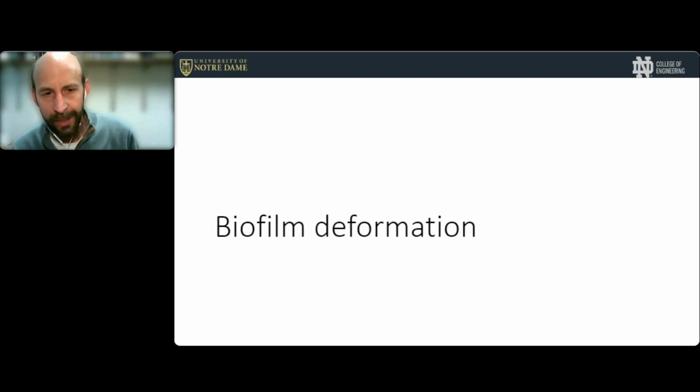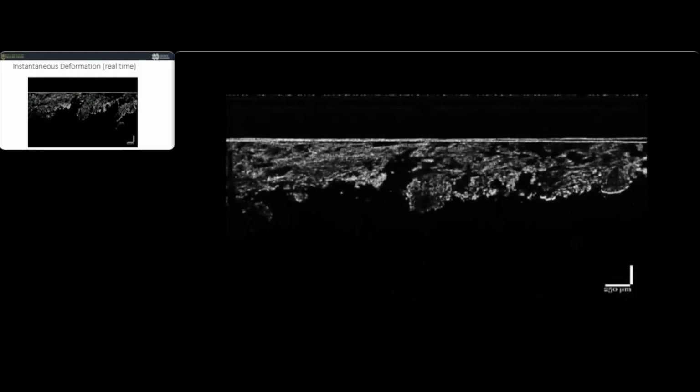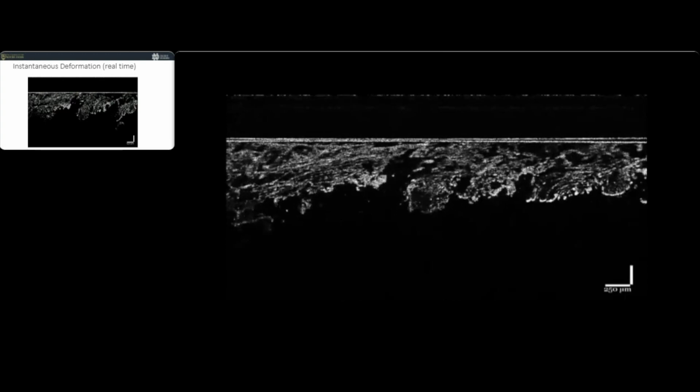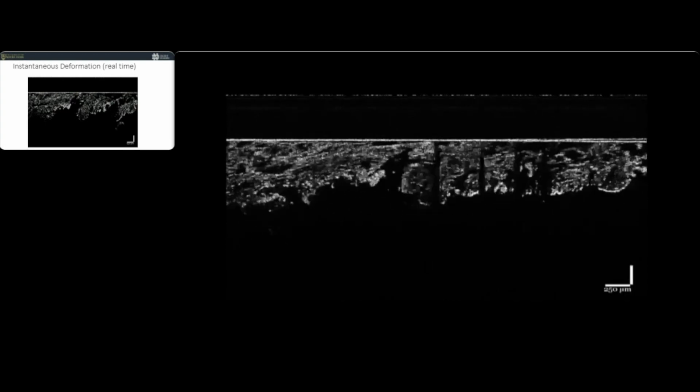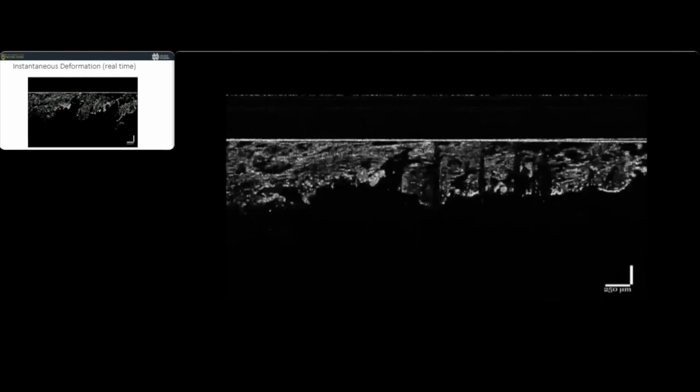Okay, changing topics a little bit. I'd like to talk about how we've used OCT to assess biofilm deformation. Again, I think a really powerful feature of OCT is that we can image biofilms in real time. And if we have a flowing fluid, for example, over the biofilm, we can assess fluid structure interactions. So this is an image of the biofilm, and I'd just like to show you what it looks like when we image real time the flow over the biofilm. So this is just a few seconds. The flow started, the biofilm deforms, and then when the flow stops, the biofilm recoils. See it once again, it's deforming, and after the flow stops, the biofilm recoils to its initial position or close to that.